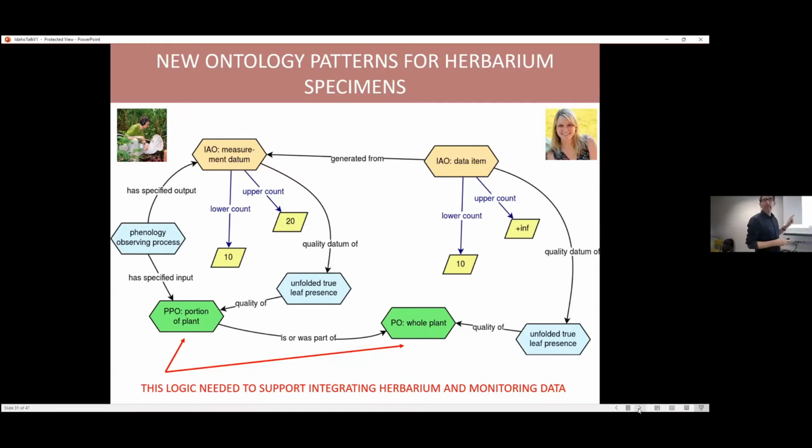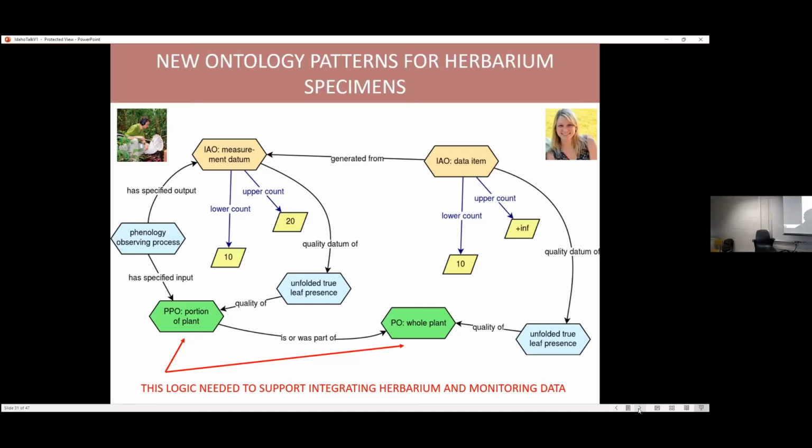But there's one bug, and I just want to mention it because it's cool when you think about the importance of being careful. Be careful here. What we realized is that if you have a herbarium sheet of one of our trees out here, we're looking at the maple, and you have a herbarium sheet of that, and there's not a flower, does that mean there wasn't a flower on that maple? You don't know, because you have one portion of that plant. You don't have the whole plant. Look at the flower that was hiding, right? So you want to recognize that absence is hard here, and presence is something that you can definitively measure.